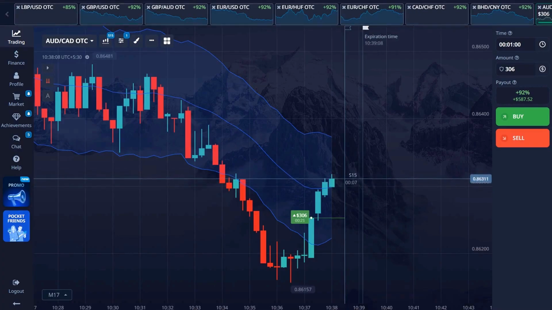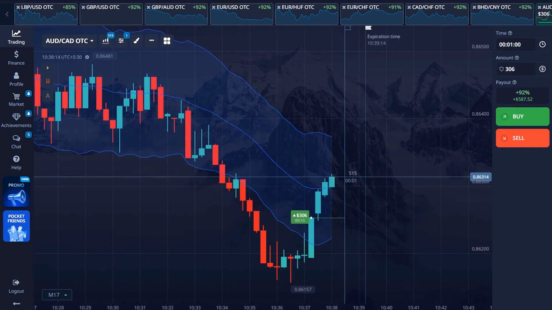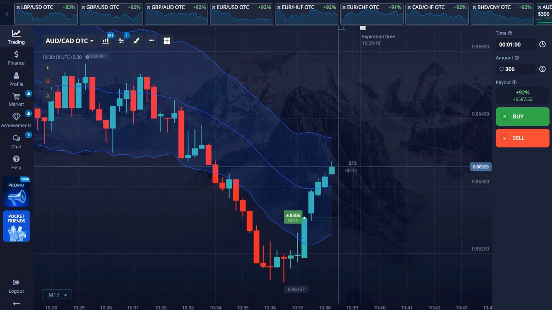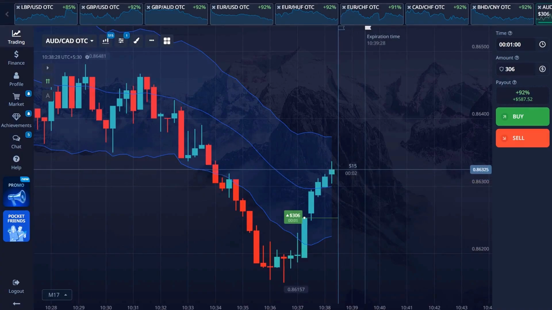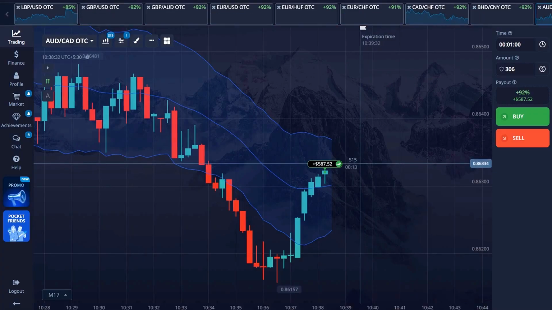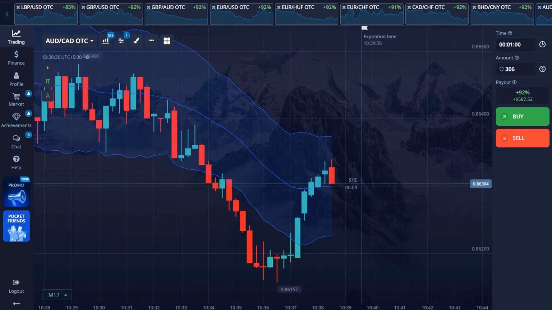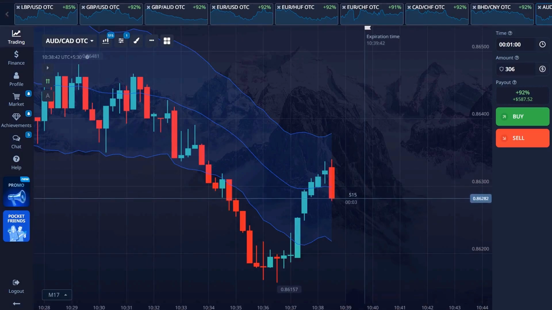As the candles moved forward, you can clearly see the price continued back inside the channel and pushed upward, giving us a winning trade. This is a classic Keltner channel breakout reversal. The spike tries to break out, fails, and the price snaps back inside. And here's the result, guys. This trade finished in the money. This is exactly why the Keltner channel breakout strategy works so well in OTC. It helps us catch those fake breakouts and turn them into winning opportunities.